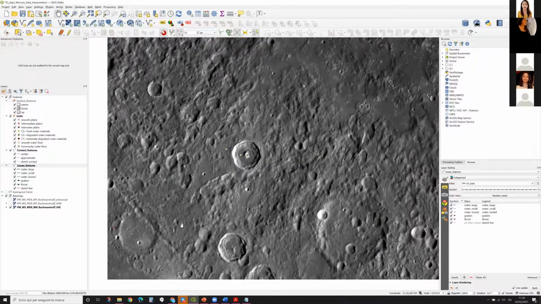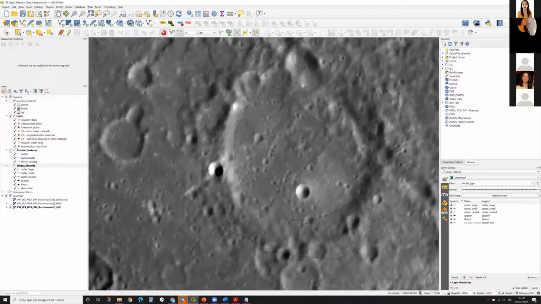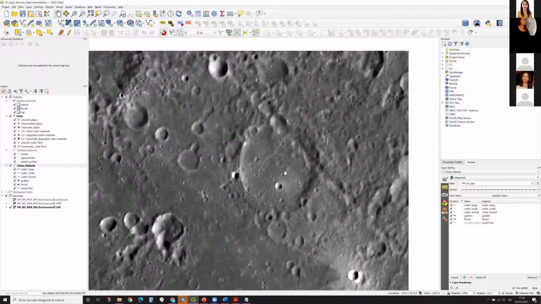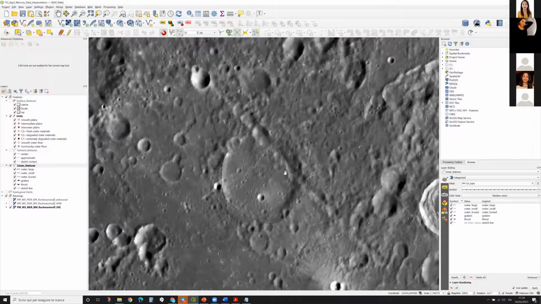To show you another example of linear features, this is a degraded crater. An important thing is that geological contacts must always be closed against each other. They have to touch each other, otherwise it won't create a polygon, while linear features can be open, it doesn't matter because they won't create a polygon.